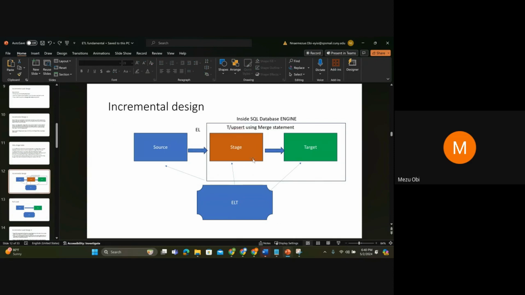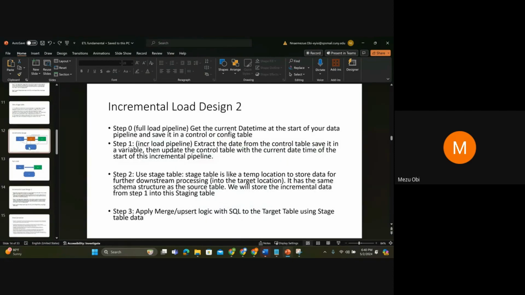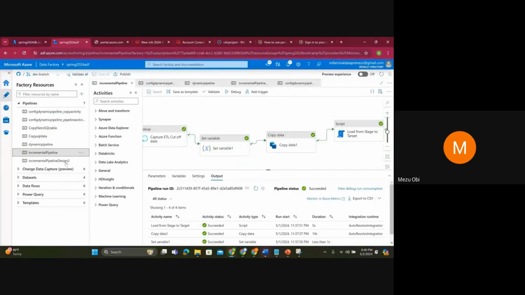Here's a diagram, not so nice, but showing the architecture. Let me show you that on the screen.